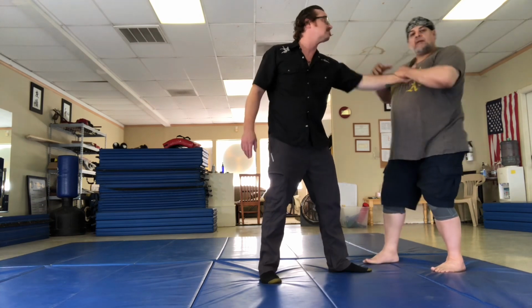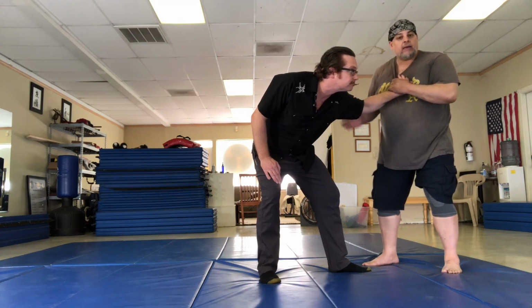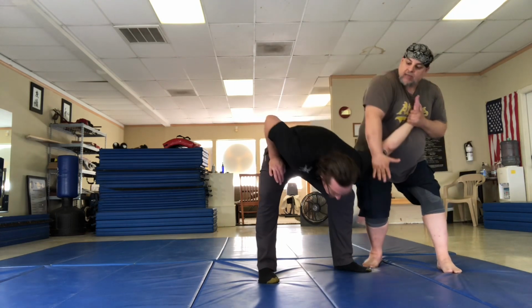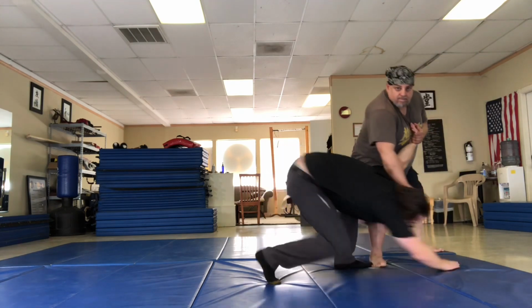So here, I hit that side wrist lock as I strike, and now I'm going to turn it over too much on purpose, but as I do, I'm going to lock out the elbow. So my hand is going to come right here to the upper arm, and as I over-rotate that, I lock the elbow. And now I just step back and I bring him down right here where he has no support.